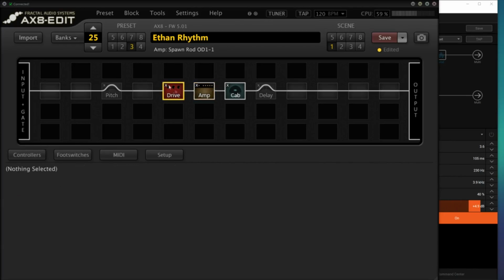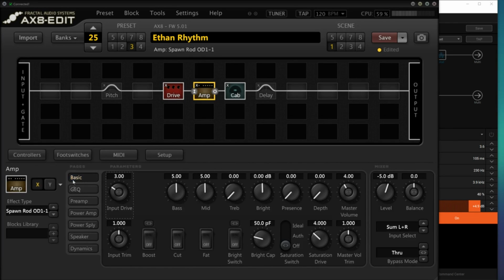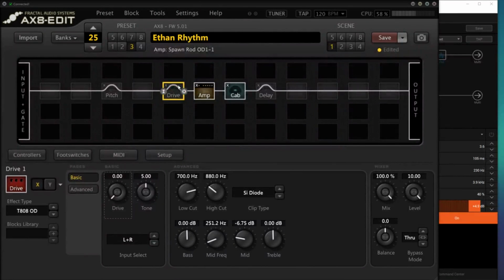But personally, when I have the option to both use the unit itself and the computer editor at the same time, I embrace that. For example, if I have something programmed to a foot switch, like an effect bypass, a scene change, an XY change, instead of having to stop playing, grab my mouse, try and find my cursor, and move my cursor to whatever I want it to do, I would like it, because I can see the foot switch right there, that it can easily do that. I can just hit the foot switch and move on like I would actually do in a live performance scenario.